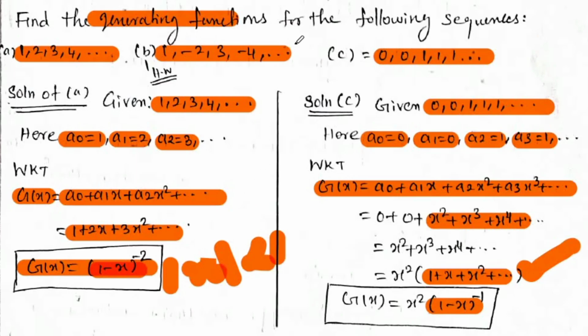So let us consider this a homework question. Take the a naught value, a1 value, a2, a3, etc. Using these sequences, we are going to find the generating function, which means substituting these values in the g of x formula. We get g of x equal to one of the geometric series.